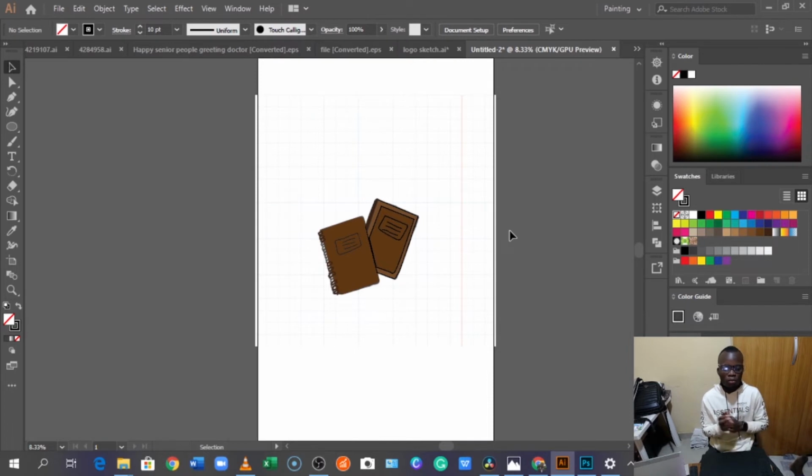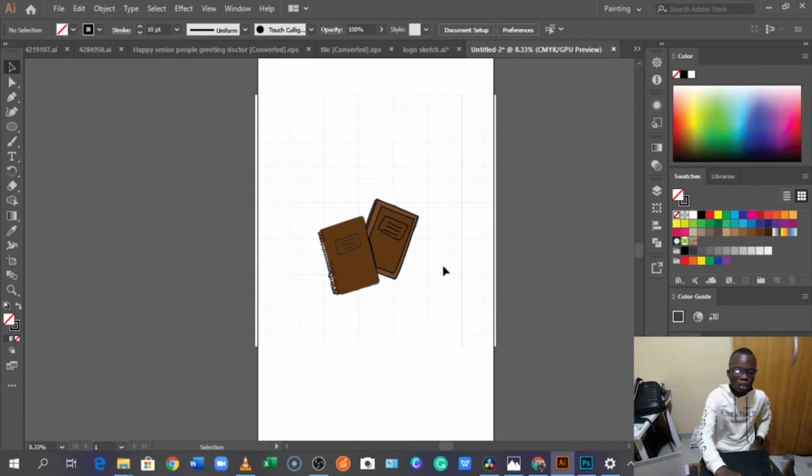Okay, guys. Before we move to something new, I would want us to give it another try. I would want us to make another logo, then convert it into a 3D mockup, more like changing the logo into a 3D logo.